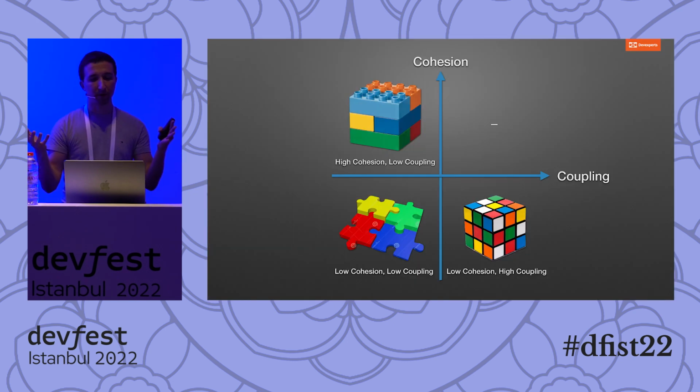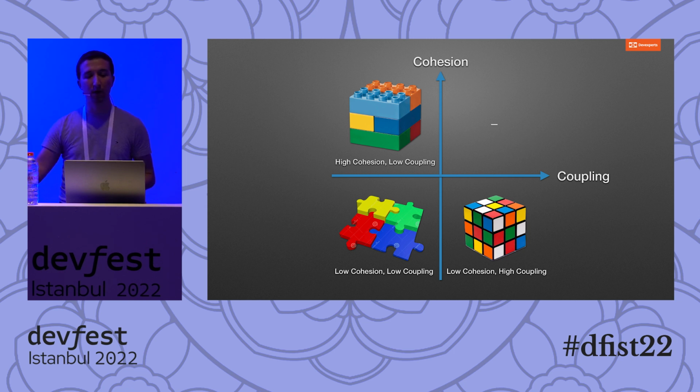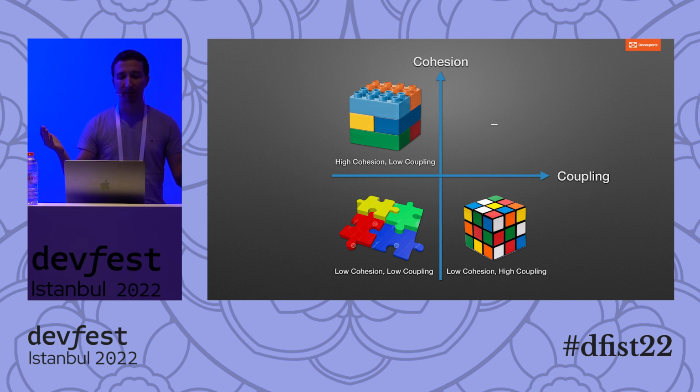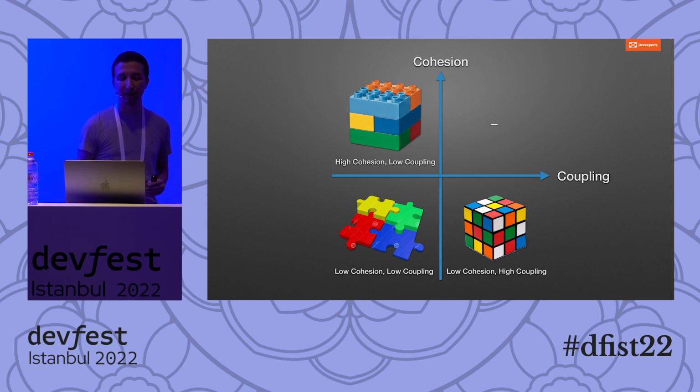A good software component can be characterized using these two terms, cohesion and coupling. So we can have high coupling or low coupling, and low cohesion or high cohesion. As you can see here, when cohesion is low, we end up with a system that resembles a kind of puzzle. And whether it has high coupling or low coupling makes a certain difference, but it's still sort of a puzzle. So we want to aim to have high cohesion and low coupling between our components.